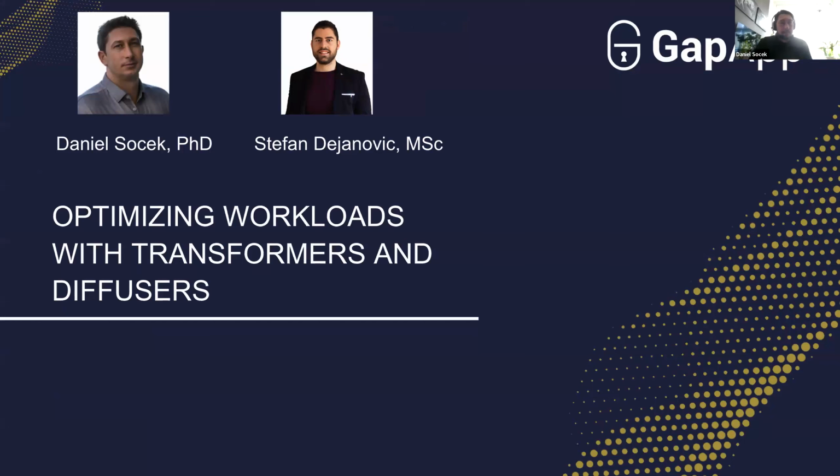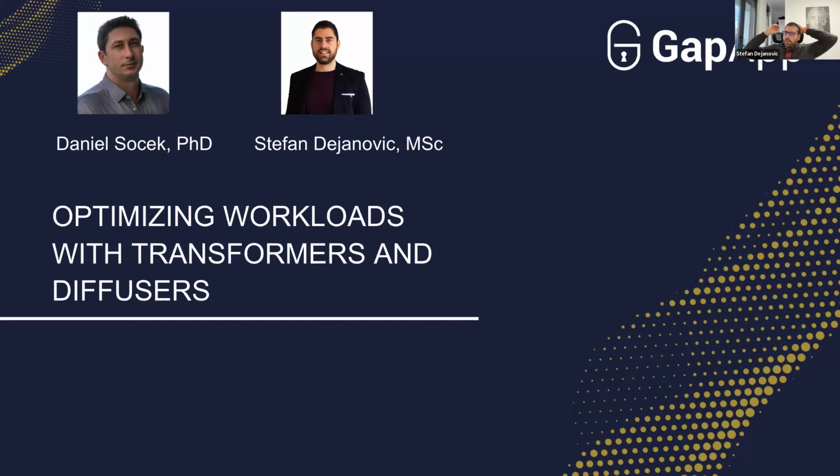Daniel? Hi, everybody. Sorry, my mic. So my name is Daniel Socek. Basically, I have a PhD in computer science, and I've been working in areas of cryptography, computer vision, and a lot of machine learning and AI applications as well. Currently, I'm an advisor to Stefan's startup, Gap App. In addition, I am a full-time engineer at Intel, currently working on optimizing AI workloads on Gaudi 2 and other Intel GPUs.